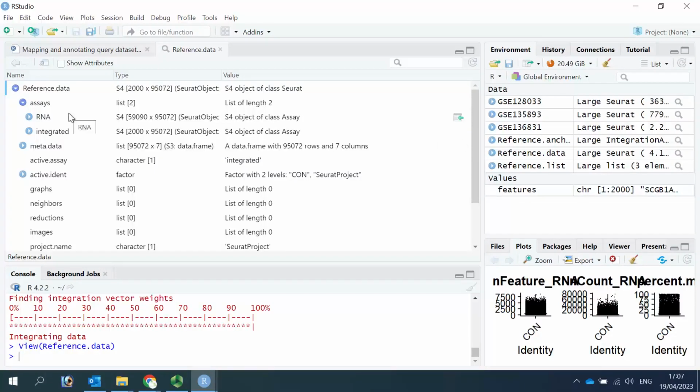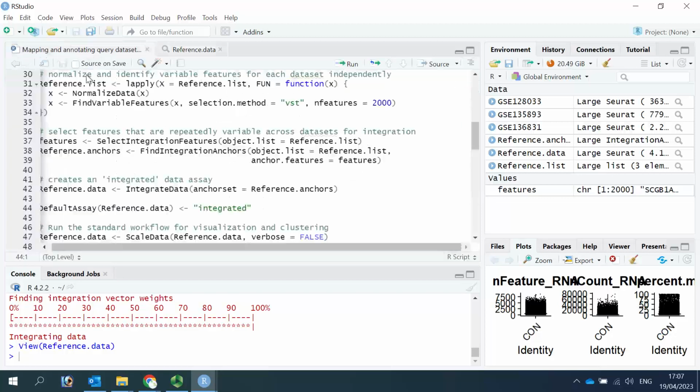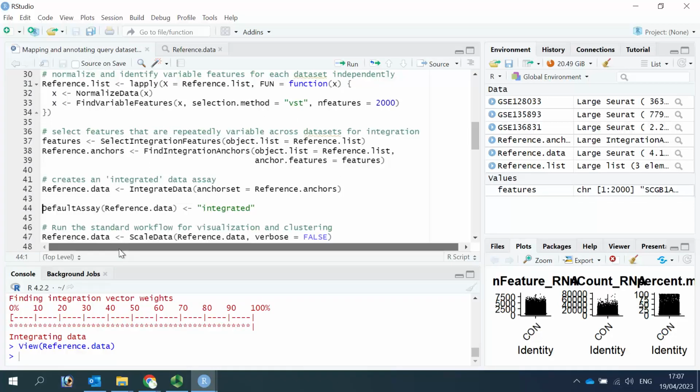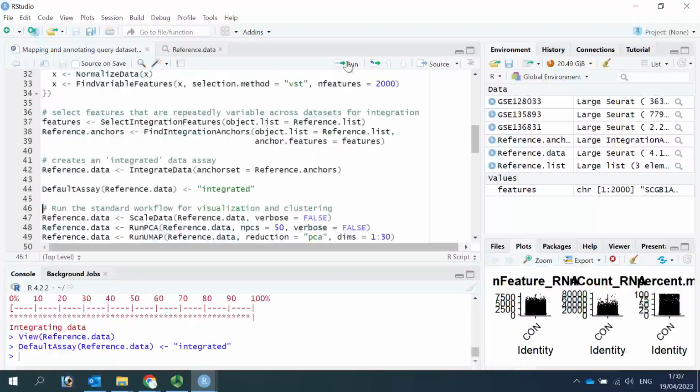Because we have 2 assays in the dataset now, RNA and integrated, we need to set the default assay as integrated. Then we can perform the standard workflow analysis.